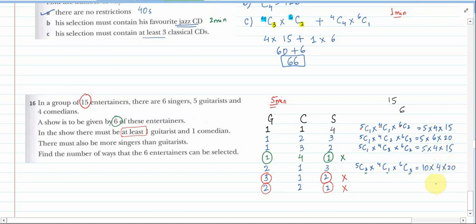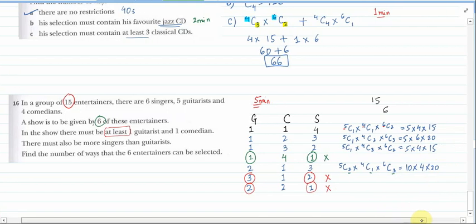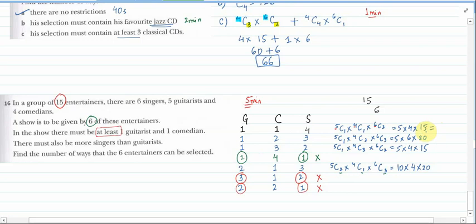Now we can multiply all those to find out the values. So the first one, 5 4s are 20, 20 into 15 is 300. Alright. 5 6s are 30, and 30 into 20 is 600. Alright. Next one, 5 4s are 20, 20 into 15, it's 300 again, and 10 20s are 200 into 4 leads to 800.